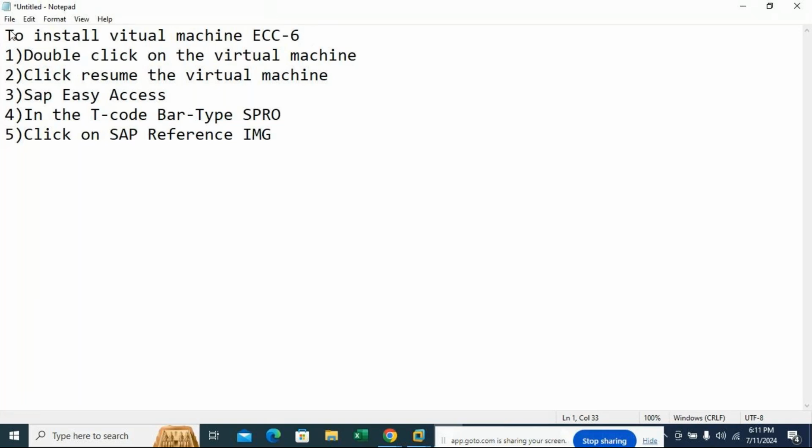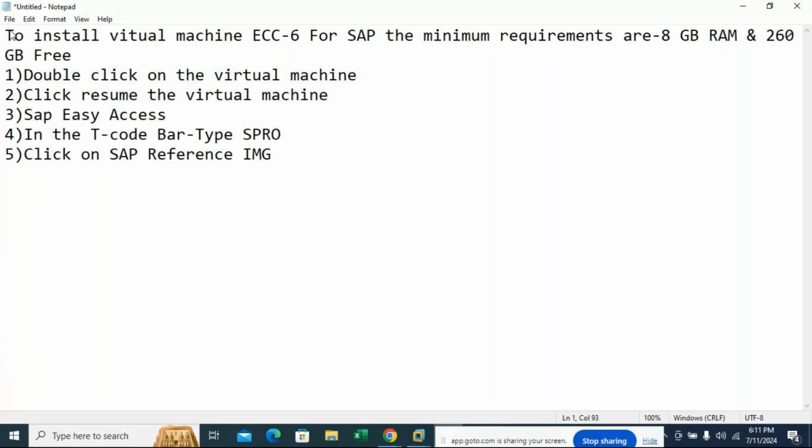The requirements to install the virtual machine ECC 6 for SAP, the minimum requirements are 8 GB RAM and 260 GB free space in your system. Okay, in your laptop is required.